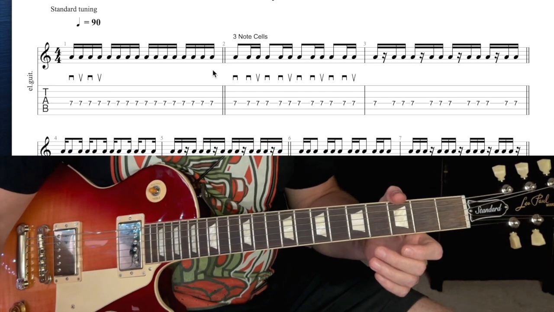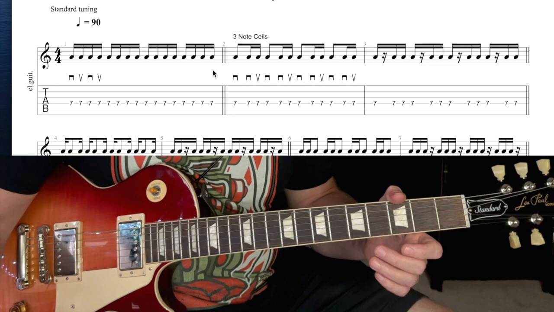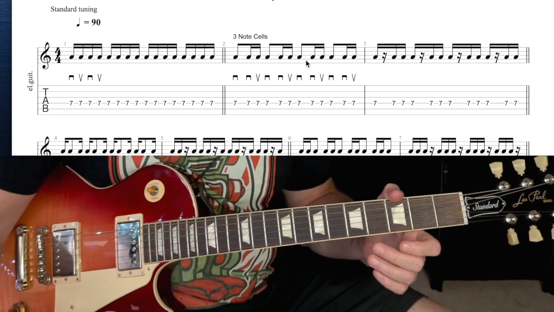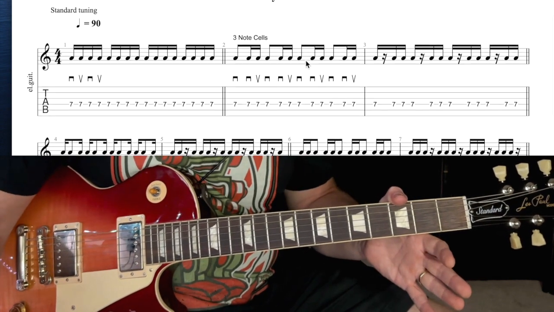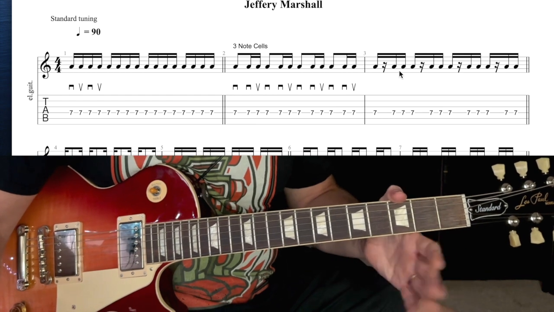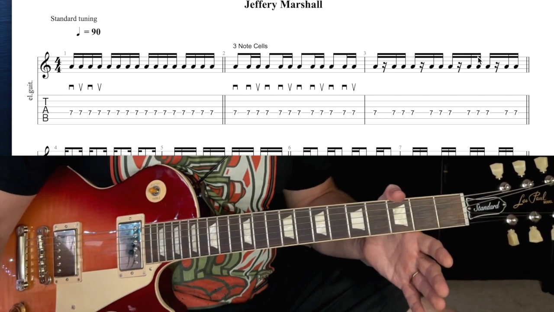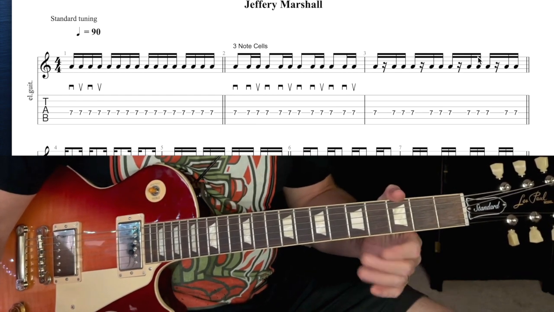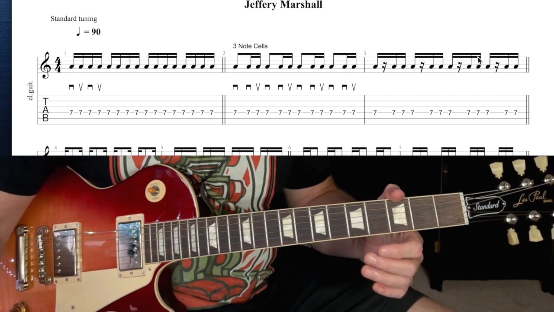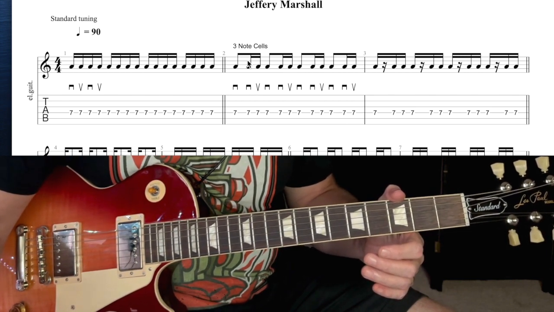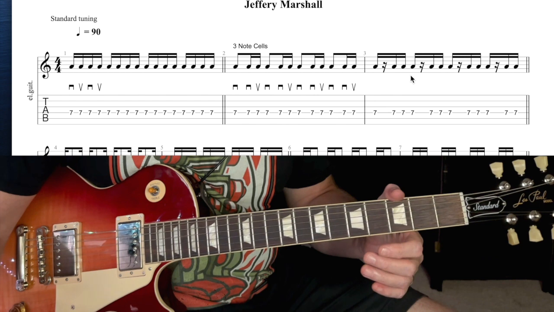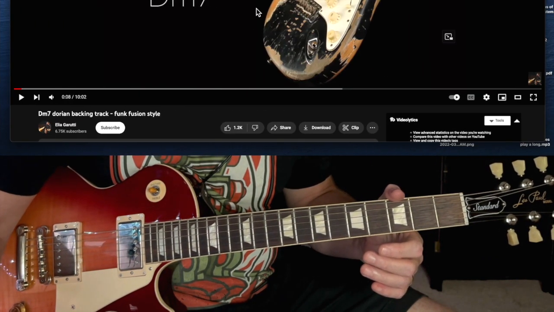And what I'm going to do is play some of these over a backing track. I just found a D Dorian, which is C major, as you hopefully all know by now, just to give it some different flavor, but just so you can hear. So let's try this one first, and then maybe I'll throw in some of these. Okay, so let's check it out.